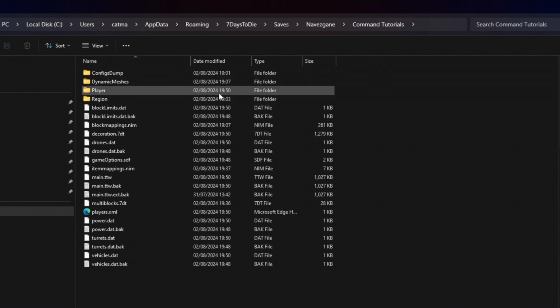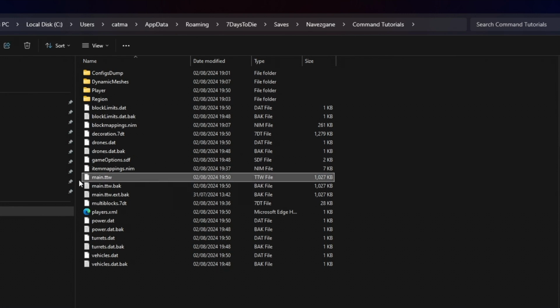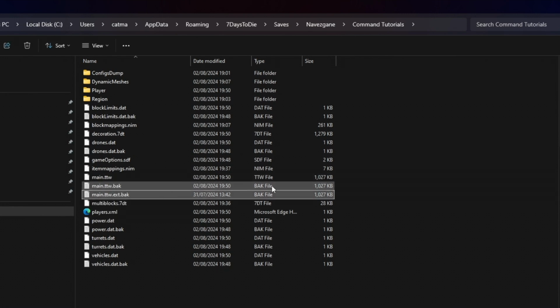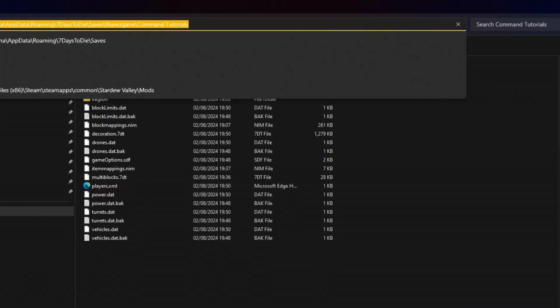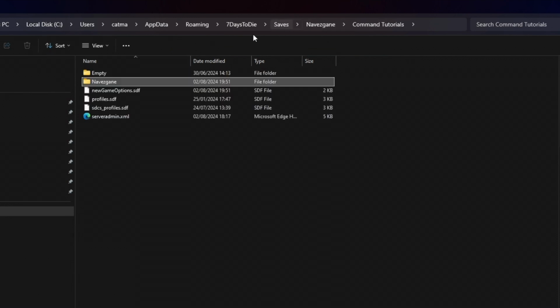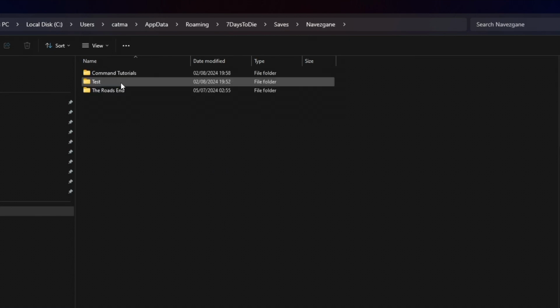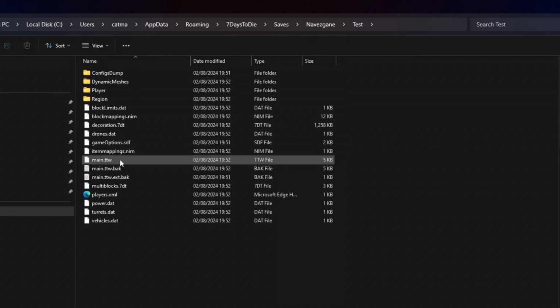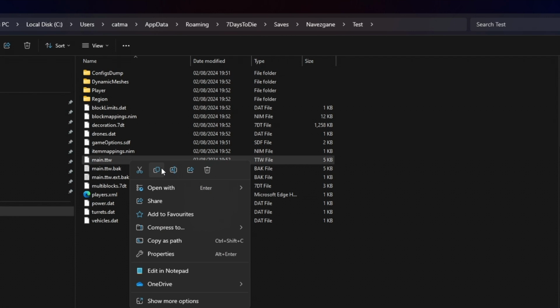Next, while inside that save folder for the corrupted world, we're just going to delete all the main.ttv files we can see. Sometimes there can be 4 or 3 or even just 2, but if you can see them, just delete them. Now once we've done that, we're going to go back to the saves folder area once again and then find the new replica world that we just made and open that. Once in there, we're just going to look for the main.ttv files again, but this time we won't delete them. Instead, we're just going to actually select just the main.ttv file and copy that.